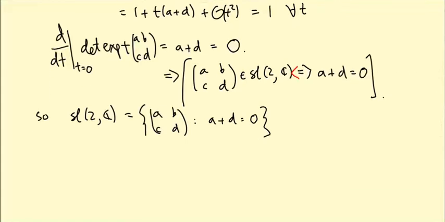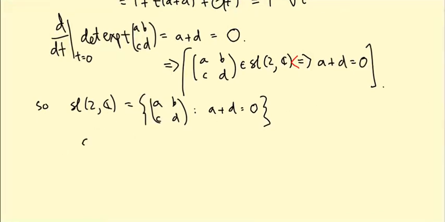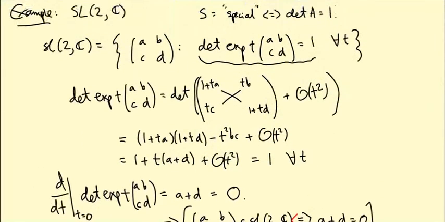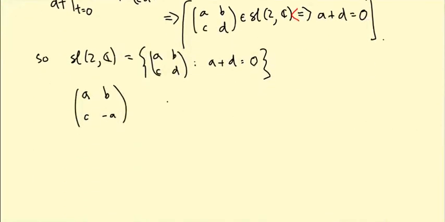It turns out this is if and only if. I haven't proved that here. We'll see that later. So that actually the Lie algebra of little sl(2,C) is the set of matrices ABCD with trace zero, so A+D equals zero. So that's our Lie algebra in this case. And this is really small, right? This is actually a three dimensional complex vector space. In other words, we've got a parameter A, which is the top left entry, parameter B, parameter C, but then the bottom right entry D has to be minus A.